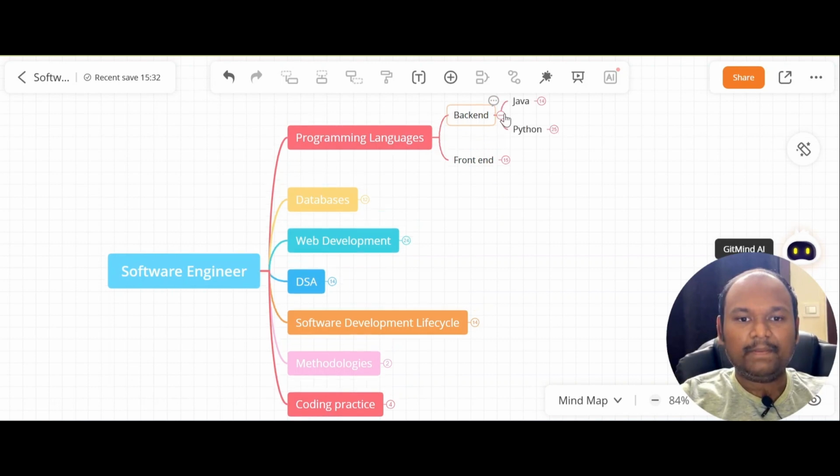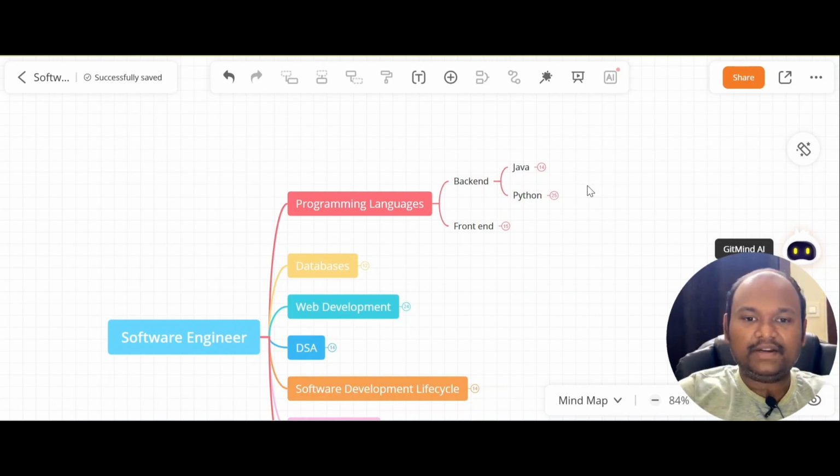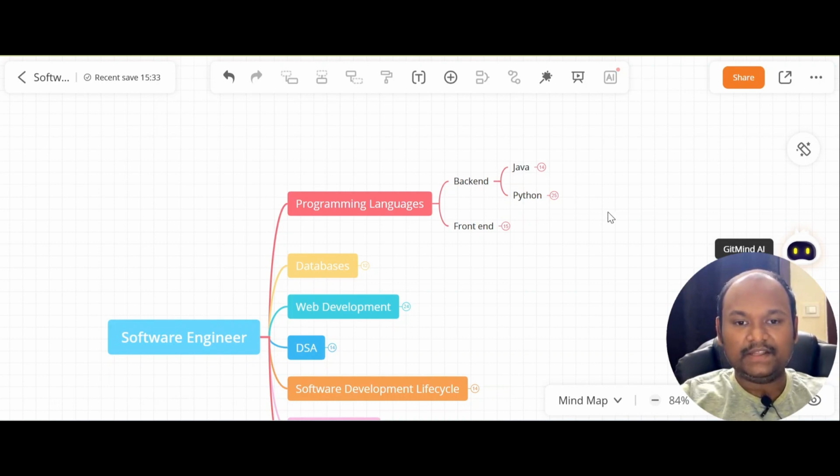So going to the backend, I have currently added Java and Python as 2 important technologies to learn in backend. You can concentrate on any one of the technologies. If you are interested in machine learning, which is a popular trending term today, or in the data analysis side, or if you want to become a data scientist, Python would be one of the best languages to learn. It's a bit simple when compared to Java, but also very powerful. Java is also an evergreen technology which is from the past and is currently trending in the software industry.